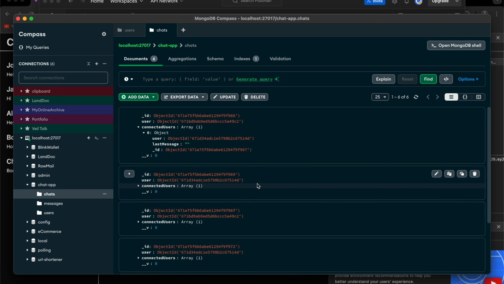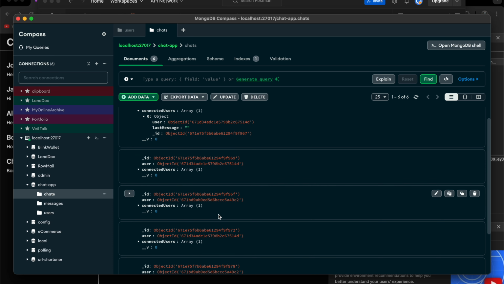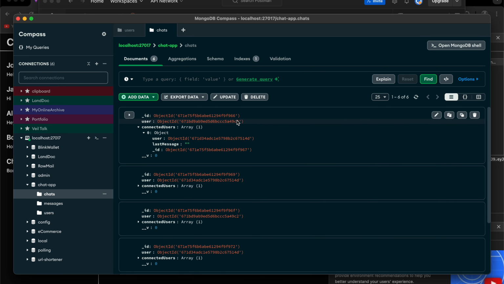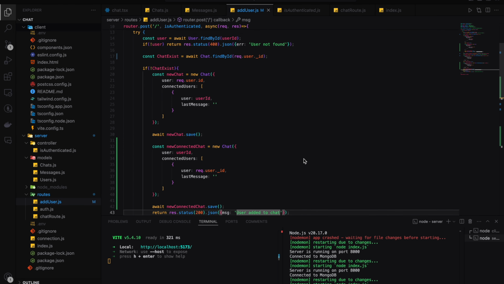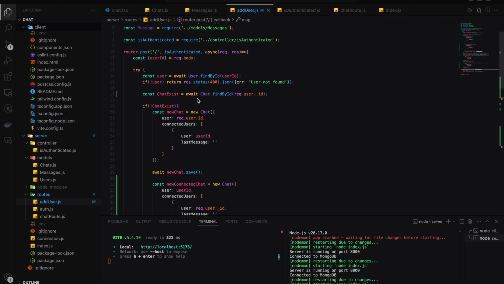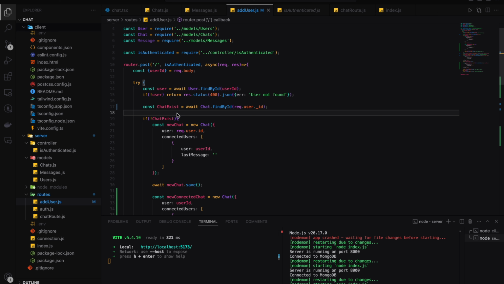Okay, so the user is correct, and we found the correct user, and under the 49C2 user we have a user of 514D. That's it, we need that. So the error is here. We don't have to find by id the user. In the chat.exists we don't have to find by id. That's the wrong thing here. We have to find it using the user.